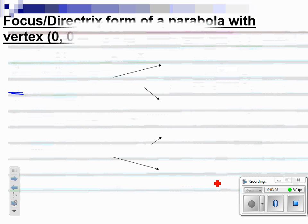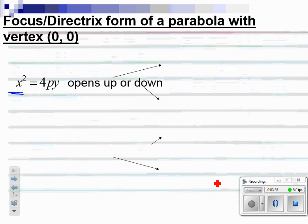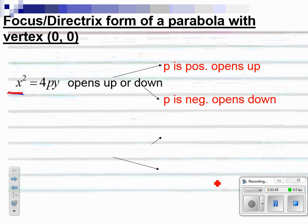All right, the focus directrix form. This form is where the vertex will always be 0, 0. Now we have been graphing x squared graphs. X squared graphs always either go up or down. How do we know if they go up or down? Well, usually once we graph it, we know. But today we know that if p is positive, the graph is going to open up, and if p is negative, the graph is going to go down.